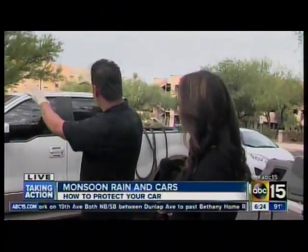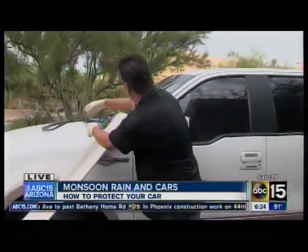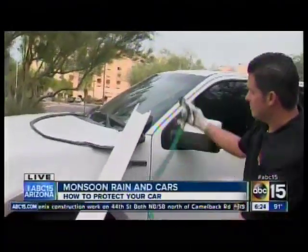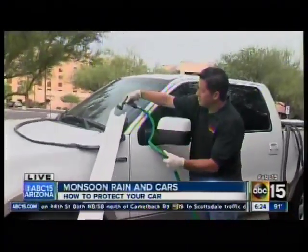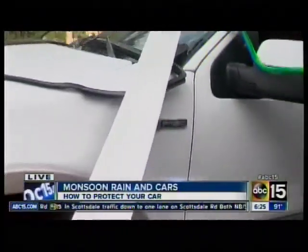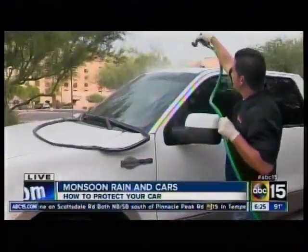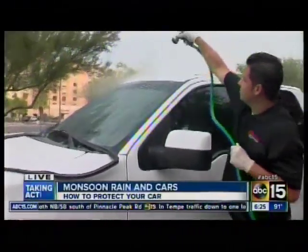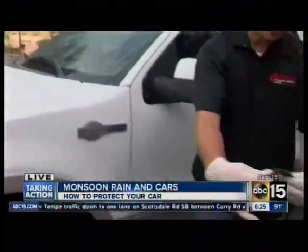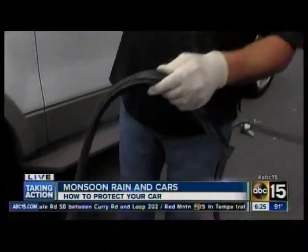If your cab, as you can see here, all this rubber molding around, let's say, the windshield. I'm going to give you guys an example, without making too much of a mess. Here are your gutters in your home. Look at that, right? That funnels water away. Same principle with your car. As you're getting in that flood zone in that monsoon area, if this rubber molding is cracked and not sealing, well, guess what? It's in your car.